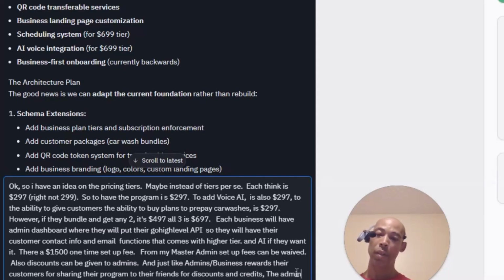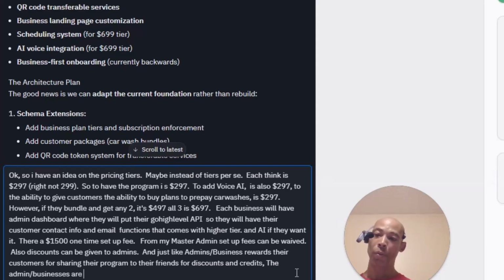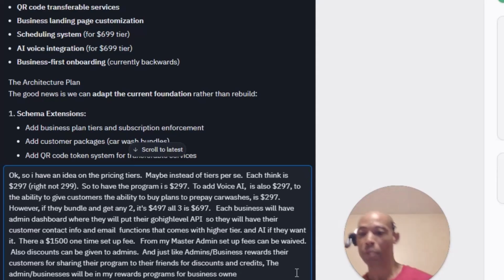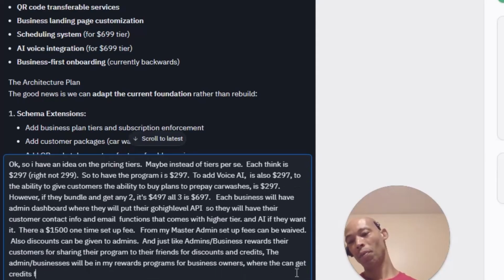The admin businesses will be in my rewards program for business owners, where they can get credits for the program and signing up other detail shops.